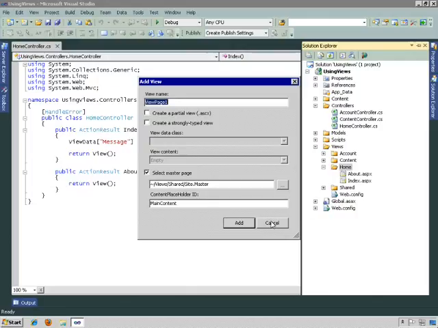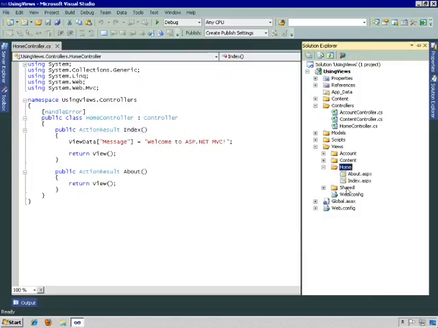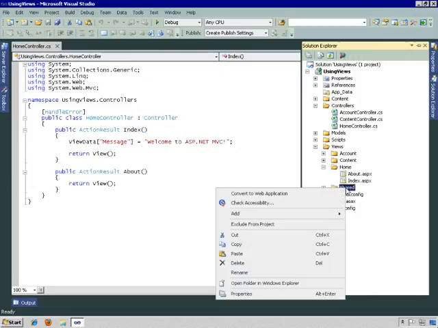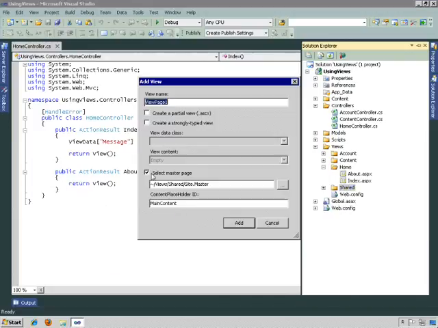Now the one exception here is if you're going to create a view that is going to be shared by more than one controller. Then you want to put it within this shared folder, in which case it's really easiest to right-click, Add, and View, and then do whatever you need to do to create that view. The benefit is that after MVC searches the controllers section of the Views project structure, it'll look in the shared folder for a view of the appropriate name.